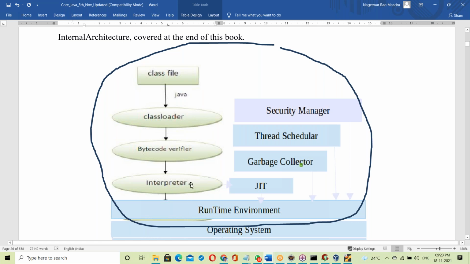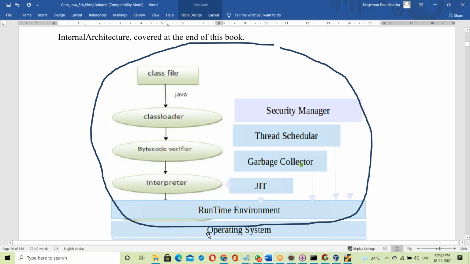The interpreter works at runtime as a part of the JVM. The JVM is a very big one. It contains many programs working in parallel, and as a part of the JVM there is one interpreter. That interpreter takes your dot class file, converts it to binary code and links it to the OS library.